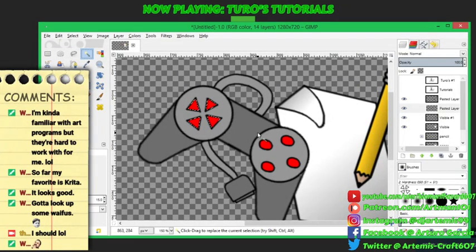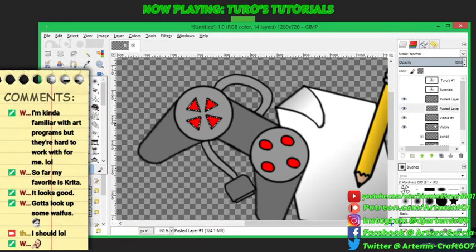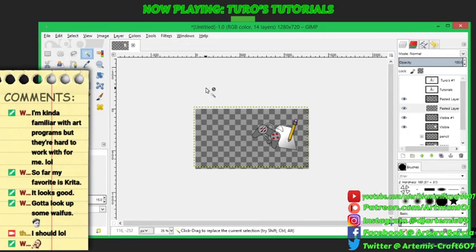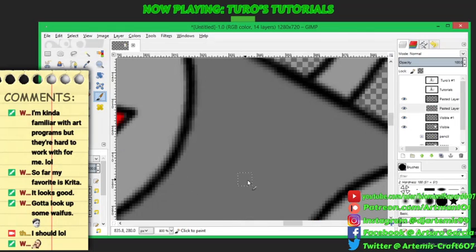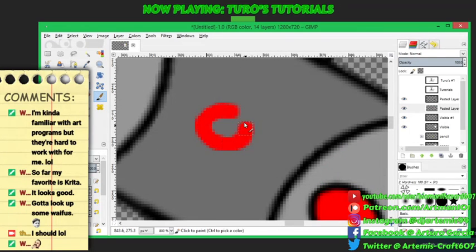Oh, we forgot one more button. This is easy though. You just have to grab that. Go here. Oh, wait. Go. Check this out. There we go. Now we just have to draw a line around it. Oh, we gotta change our brush back to its original brush setting.